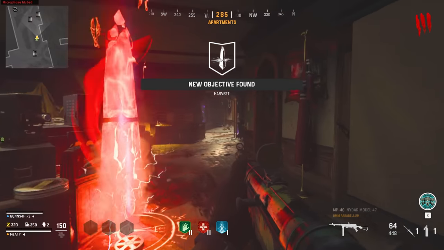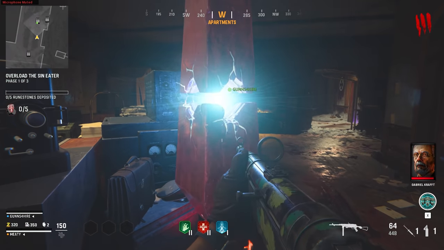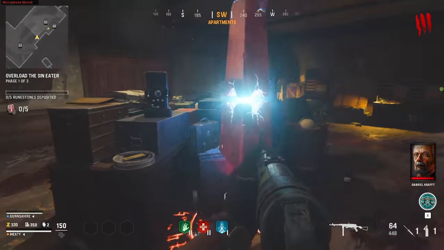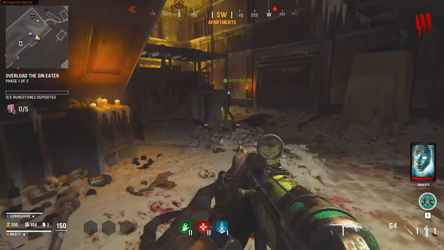I saw on the mini-map there was something in the corner. Holy moly. Over here? Some revenants. Oh, this is a different area. Harvest. My ammo. Oh, we did a Harvest one, right? So we've got to grab those thingies. We just got to kill the zombies.